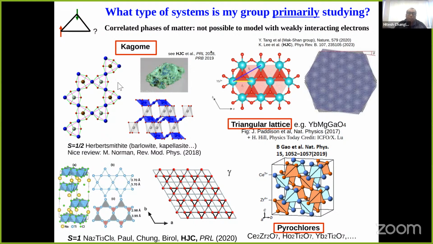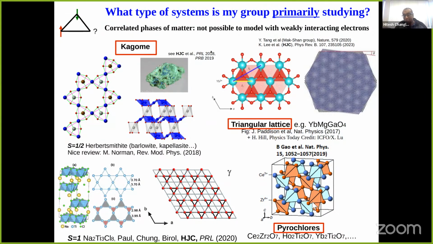And spin half Kagome is not the only interesting thing out there. Just to clarify, we've also worked on some spin 1 versions of these compounds, which also exist. In fact, they've all existed for a long time in the chemistry community, just that no one thought of asking what the magnetism of these things is. So as physicists, I think we can learn a lot from what already exists in chemistry and see if there's some interesting physics to do with it. That was certainly the spirit of some spin 1 compounds that we worked on.